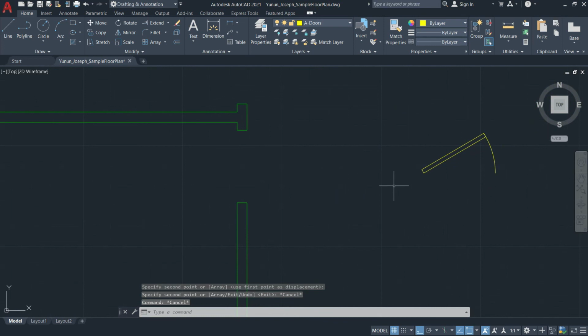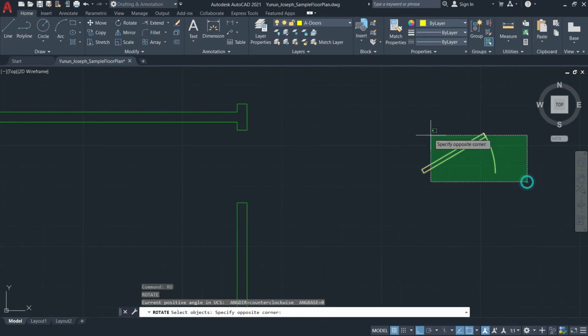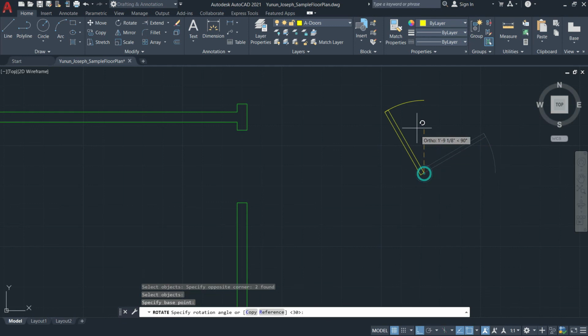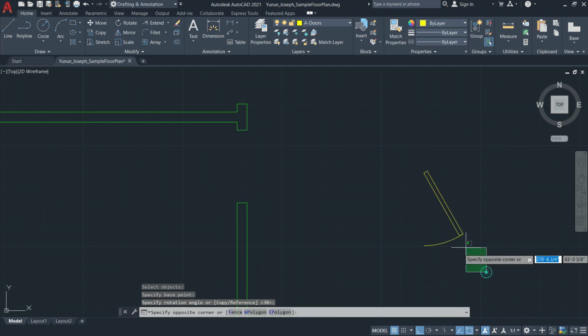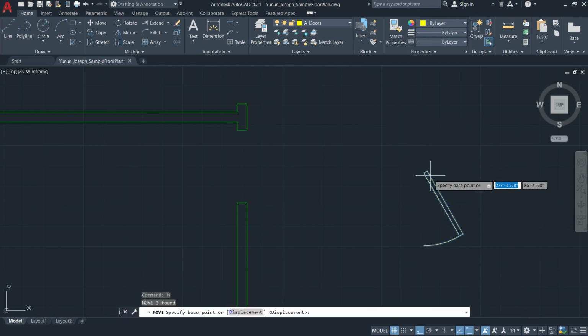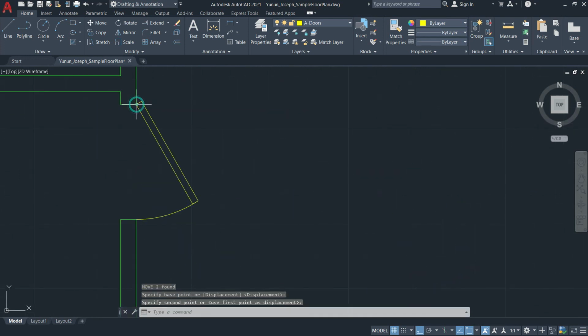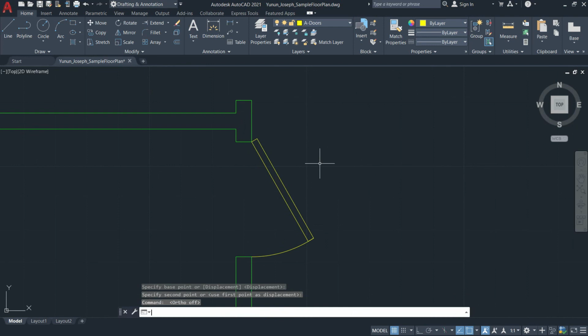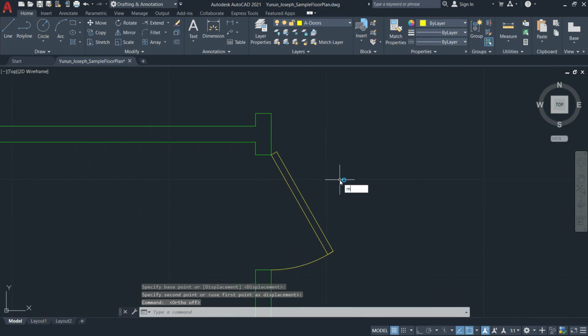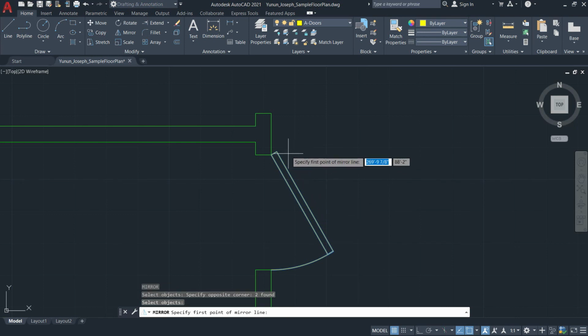Then I just rotate that by 90 degrees downward. Then I'll just move this one, okay, to this portion here. Then I'll just mirror this door at the midpoint of this one.